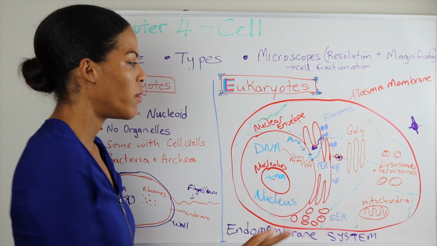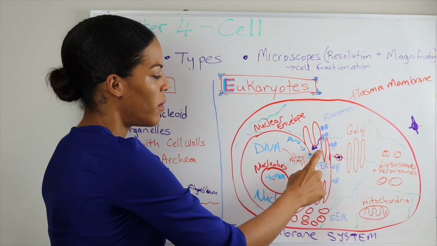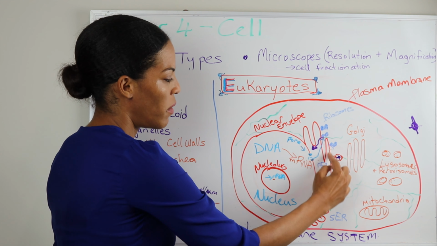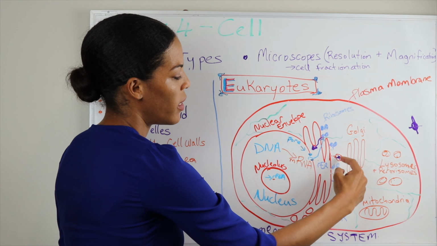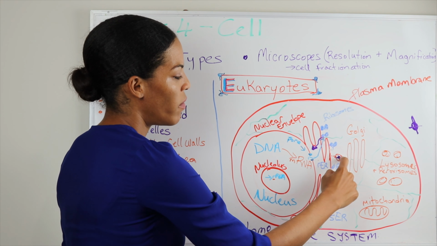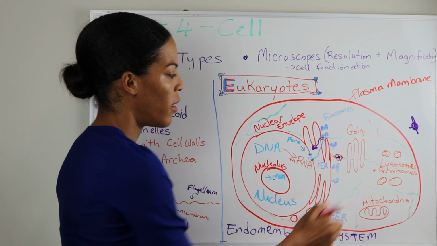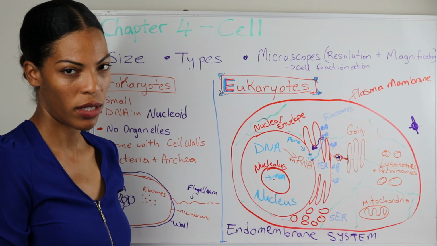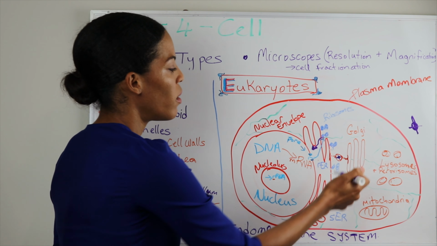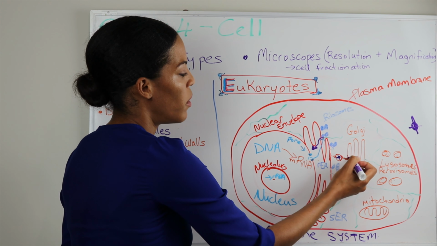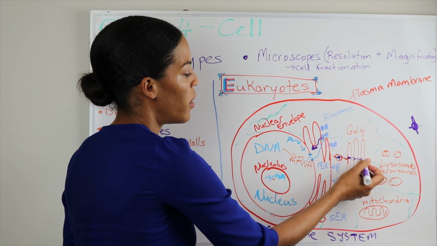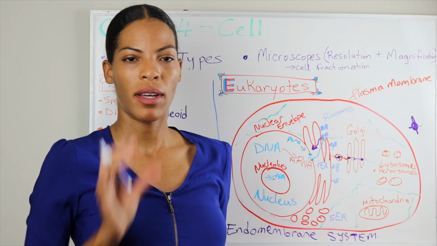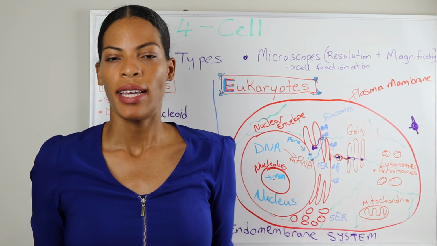So let's review. You made a protein on the ribosome. It ended up inside the ER. The ER made a vesicle, so part of the membrane came off and formed a vesicle. It has your protein, and then this vesicle is going to travel down to the Golgi and fuse with the Golgi. Once your protein is in the Golgi, it will get passed through each part of the Golgi, and while it's getting passed from one face of the Golgi to the next, it will be modified.